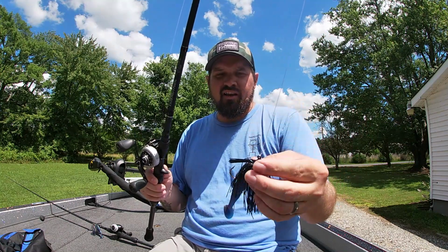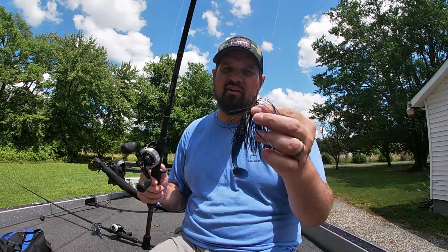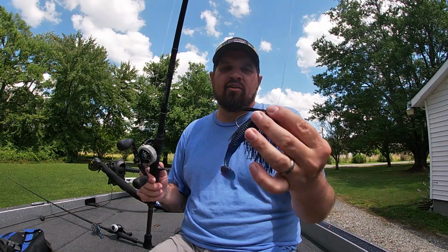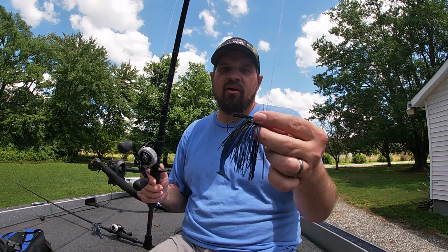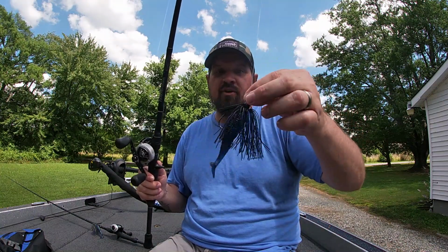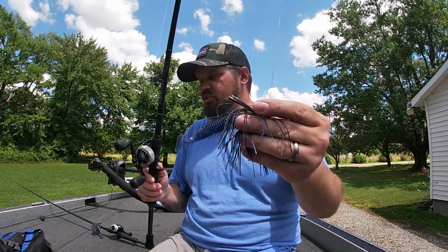This is the exact jig that I pulled out of my box and handed to Darren, and Darren caught 2 on it. It's a little bit lighter, so I can swim it a little slower and still keep contact with that grass. It's a jig I have a lot of confidence in. The head design on that Dirty Jigs tracks really nice. They both have fairly soft weed guards and really stout hooks.